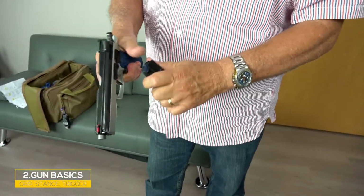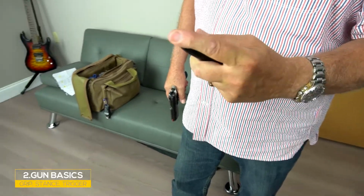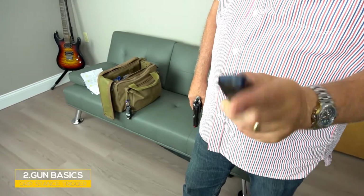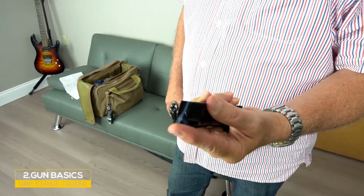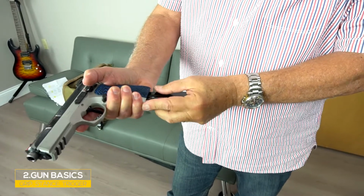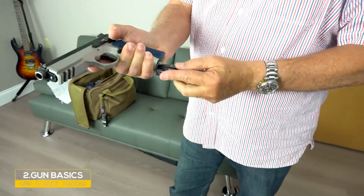The front is where the bullet is, and every time I do it, I put my finger on the bullet itself. So when I pull it out of the mag pouch, it's pushing the bullet. There's no bullet in here right now, by the way. But it's pushed in there, and then I put it into the slot. I want you to watch what I'm doing. I put it in.